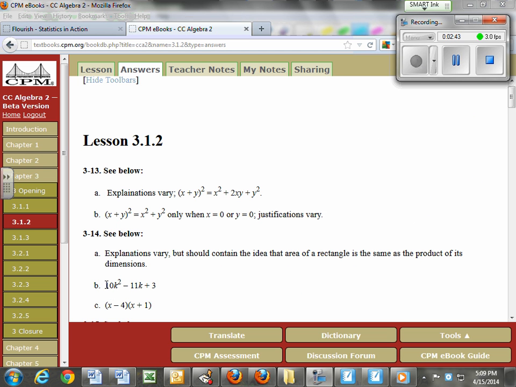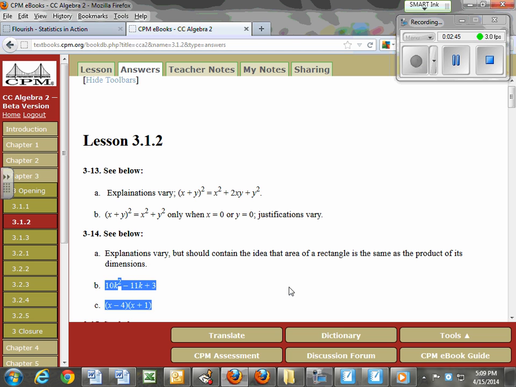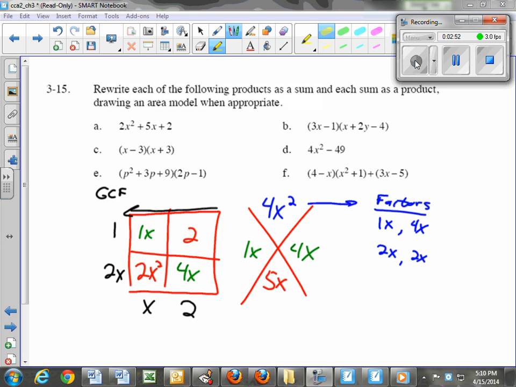And here are the answers to 14, B, and C. I thought I'd review box and diamond product here. Notice I left them in red, that you take the first number and put it in one corner. In the opposite corner, you put the third term, so that's where the 2x squared and the 2 go, and the 5x goes in the bottom of the diamond.